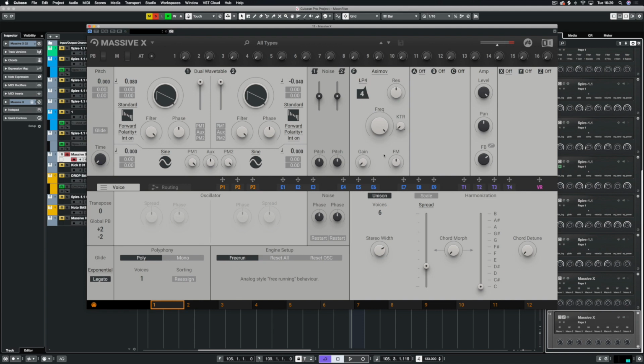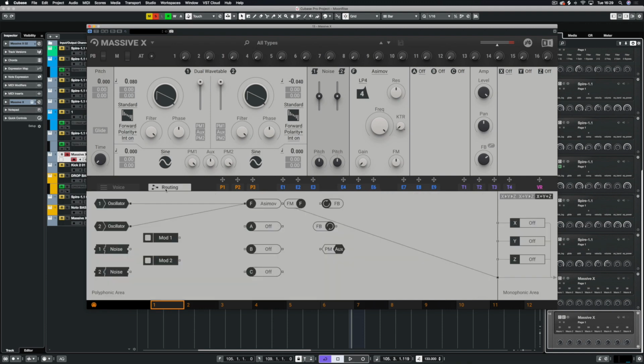So what you can actually do is use this section here where you've got your A, B and C controls, and if you look in the routing we have these options here to actually change the routing of them. Obviously, but you can choose oscillators instead of just choosing an effect or something to shape the sound. You can actually add more oscillators in. So technically, if you look at these 3 points, we actually have 5 oscillators.